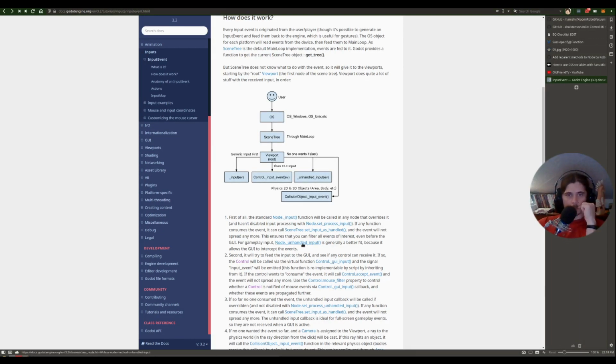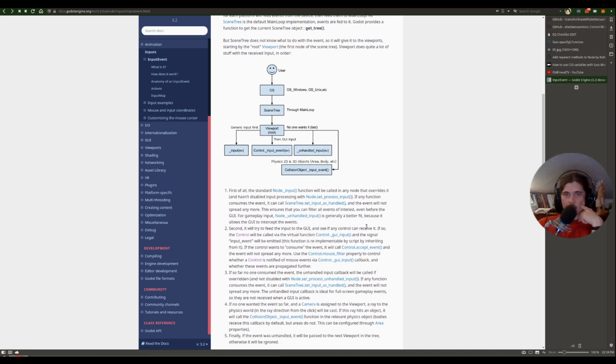Okay, so for gameplay input, unhandled input is generally a better fit because it allows the GUI to intercept the events. Second, it will try to feed the input to the GUI and see if any controls can receive it. If so, it will be called via the control GUI input function.